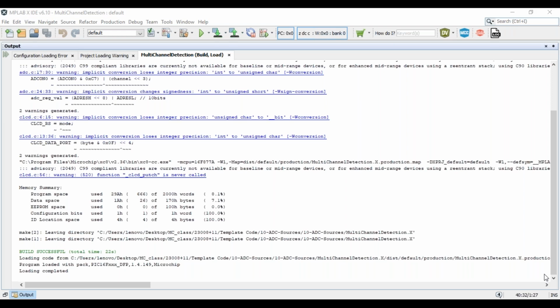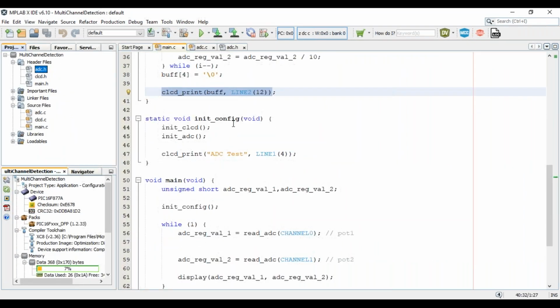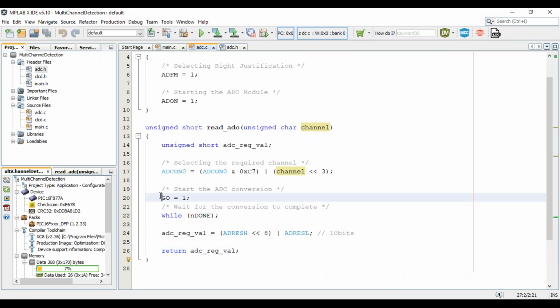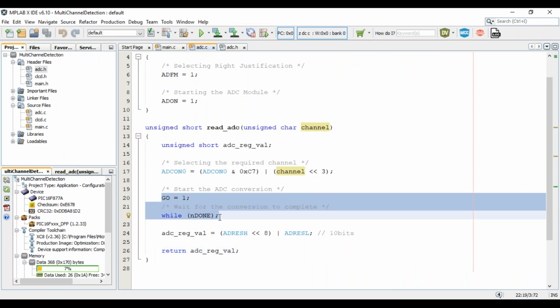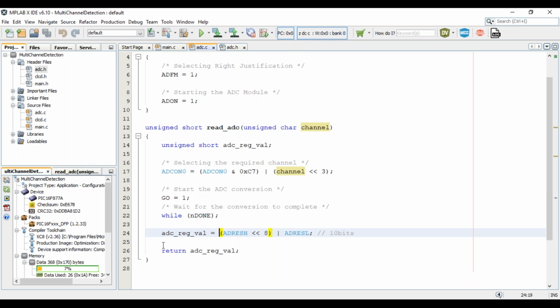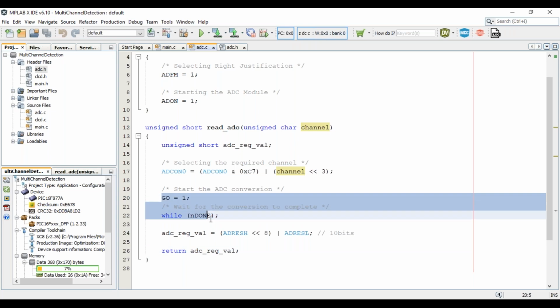How does it know the first channel input taking is completed so that I can start the second channel? You're doing it here in the program. When you are converting, if you observe here in adc.c, you are taking the input and waiting till the conversion is done. Only after the conversion is done, you come out of the read ADC function. So you will collect the digital value into a variable. Then if you switch to another channel, you will again wait till the conversion is done to a digital value.